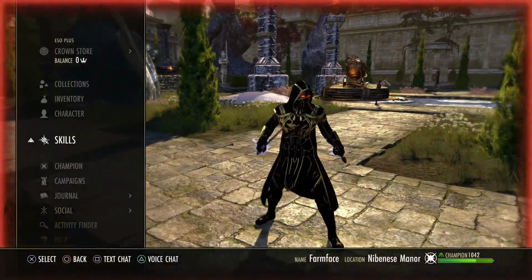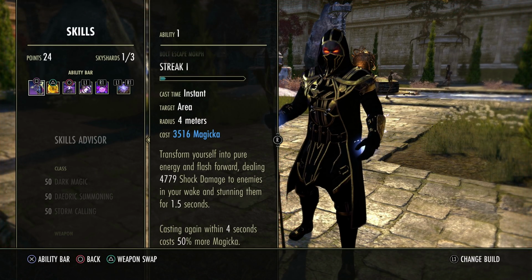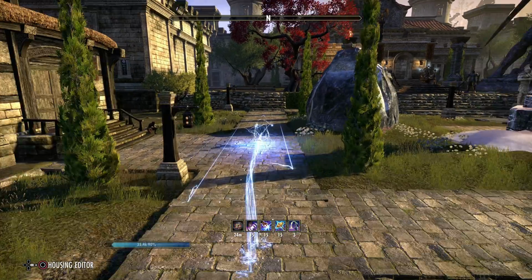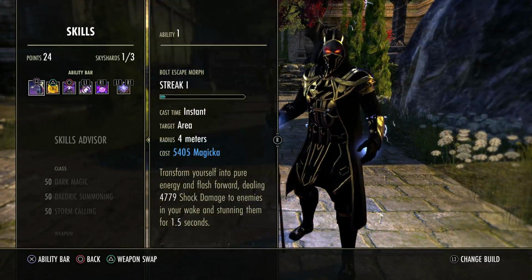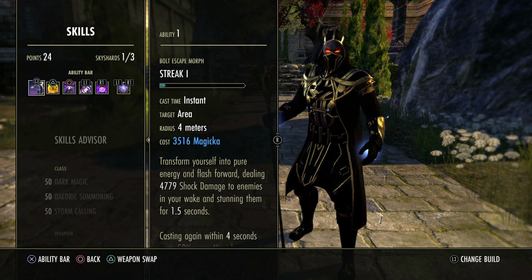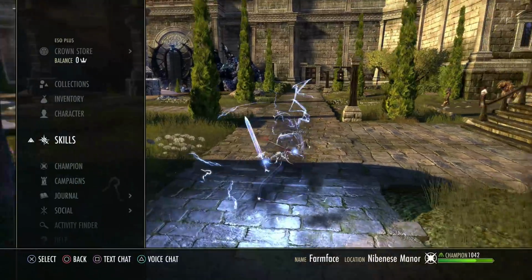But what you do need to do is be very, very careful how you use it, because if you use it within 4 seconds of itself, it will be more expensive. So it'll be 50% more Magicka to use the second time. So if you use it once, then check the skills, you can see now that it costs 5.4k Magicka instead of 3.5. So you have to be very, very careful. But it's your safety button.